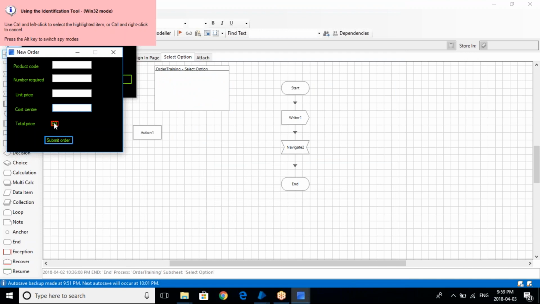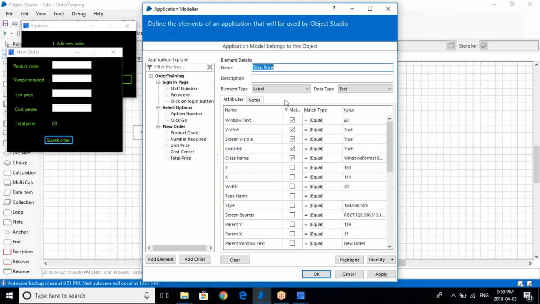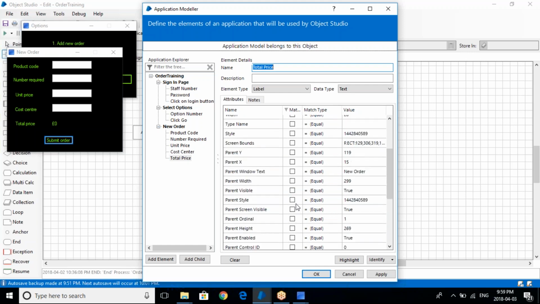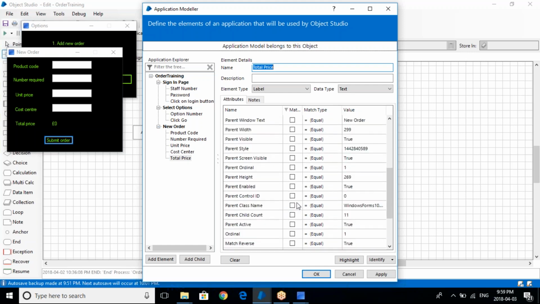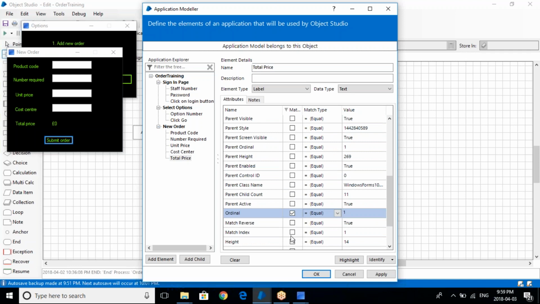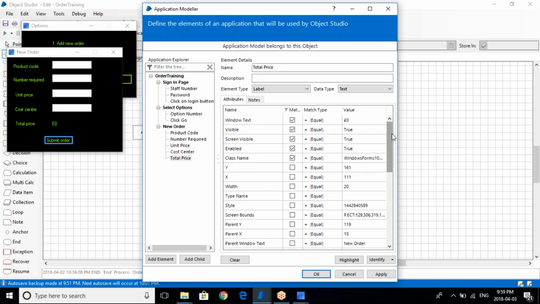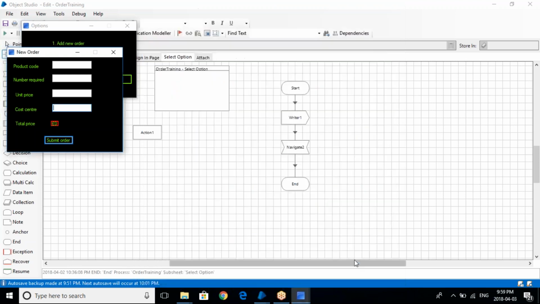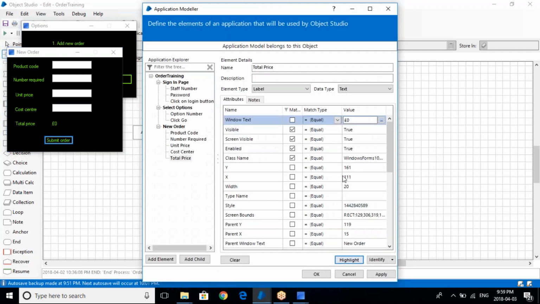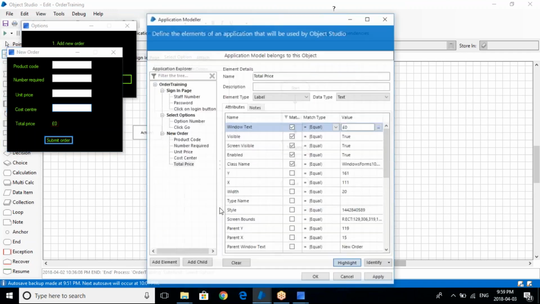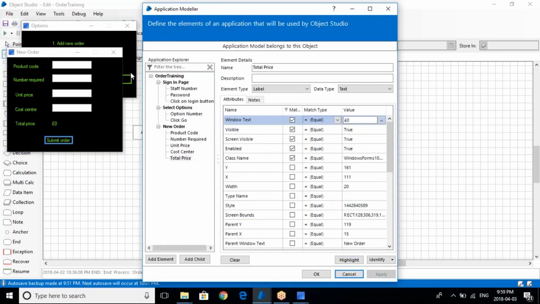We just have to enclose that into a particular boundary and then use it. Okay, so it's highlighted. But there is one catch here.